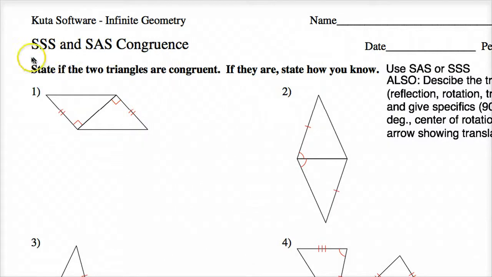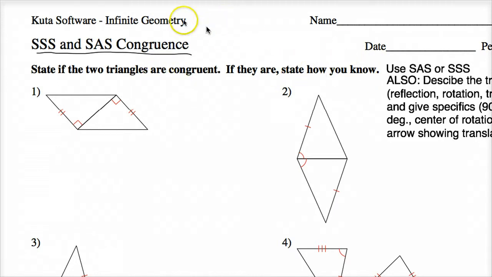So here we are, we're going to be looking at some triangle congruence. And right now for this first half, we'll just be looking at some side, side, side, and side angle side. Then we'll look at some of the combinations with angles as well. So starting us off, we have this triangle. And the question is, are they congruent? So it's either yes or no. And how do you know?